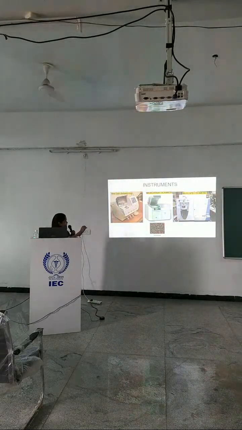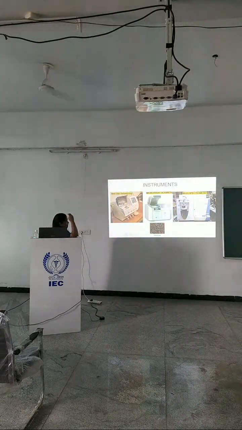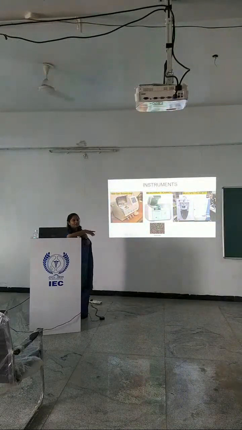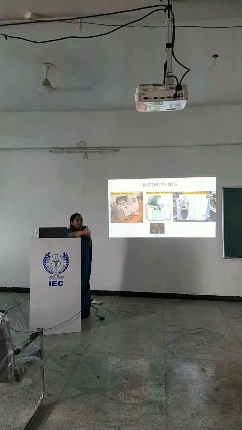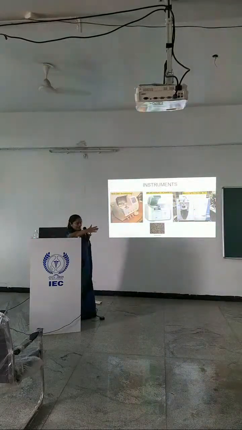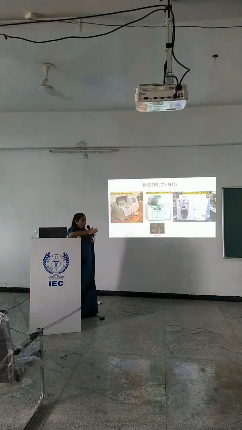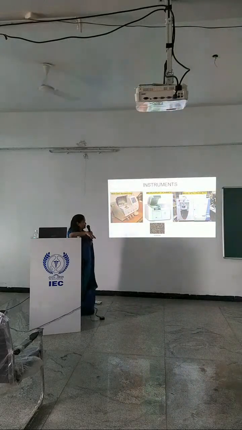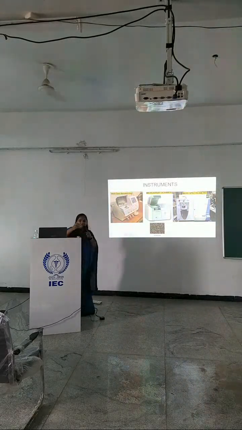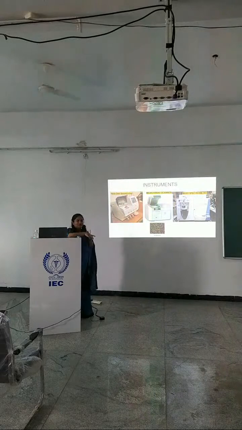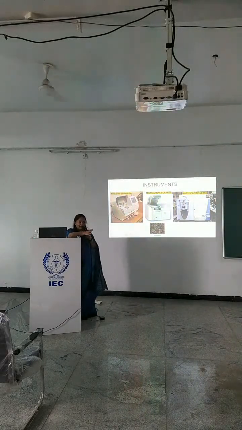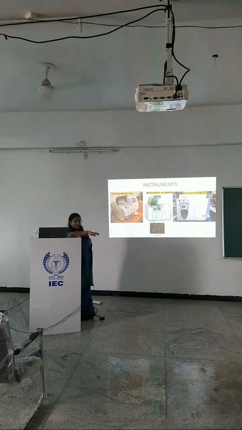Now, as I mentioned, these are the instruments. If you see them, you feel that omics must be a big room full of large machines, but it's not like that. These machines are automated and very compact, and a lot of centers in India have them. Majority of them are in the metropolitan cities, but I think even Aurangabad has a flow cytometer and a mass spectrometer, if I'm not wrong.